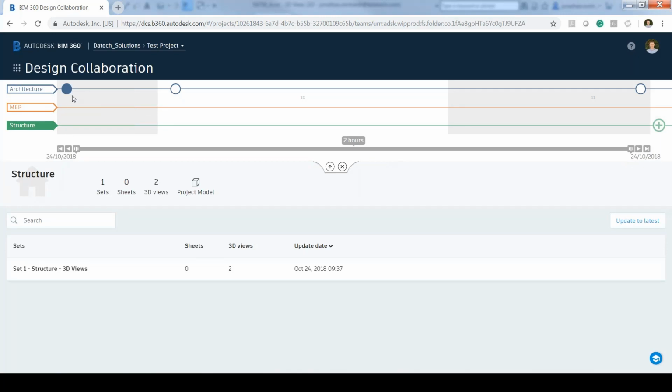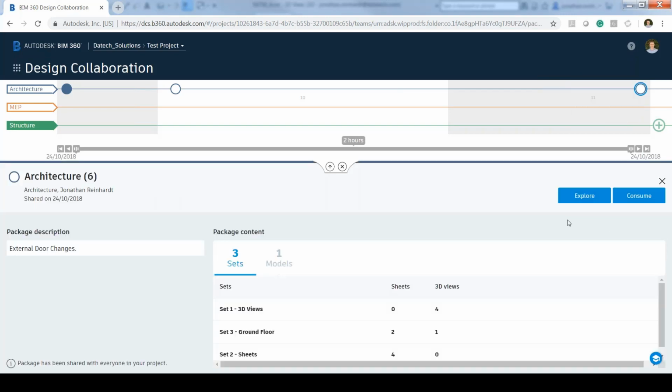So on the structural tab, we can see, because it's highlighted here, and we can see structure is here as well. So we can see that the architect has shared all of these models. So okay, they've shared a model, and because it's not a filled circle, it means that I, as the structural engineer, have not consumed that model yet. So consuming means you haven't reviewed it and you haven't accepted those changes yet. So I'm just going to click into that.